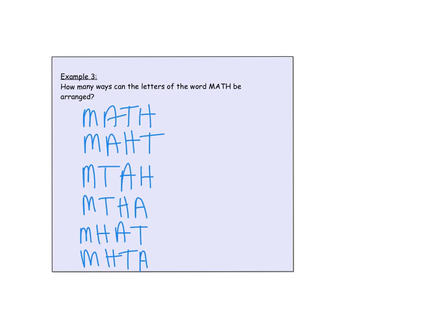And if we think about how we're listing it out, these are 6 ways to start with just an M. If I started with the A, I'm going to have 6 more ways. If I start with the T, 6 more ways. H, 6 more ways. In this case, 4P4 works. So there's 24 different ways to rearrange it. That's super cool that y'all did that and it worked out. But it's not going to work out in the next one.